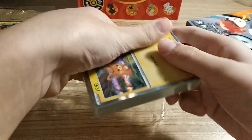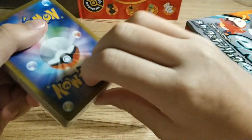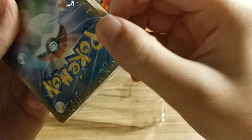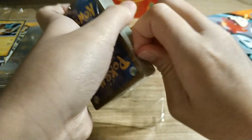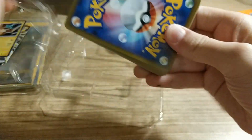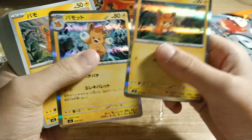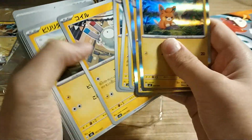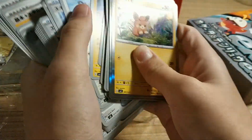We got an entire deck of the Pikachu and Palmon deck. How to unbox this? Oh, I found it. It's like a plastic. Okay, there we go. That's a lot of Japanese cards. We got Palmy. There's still Magnemite, Voltorb, Electrode, and Shinx. So this is mainly focused towards the Pikachu EX.